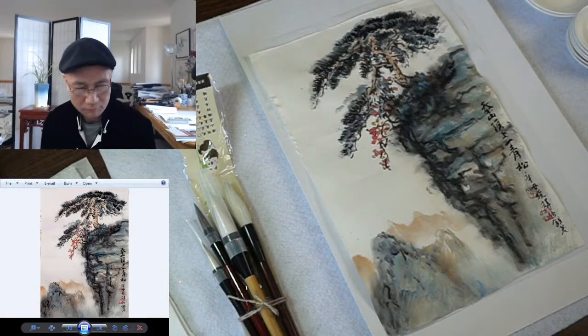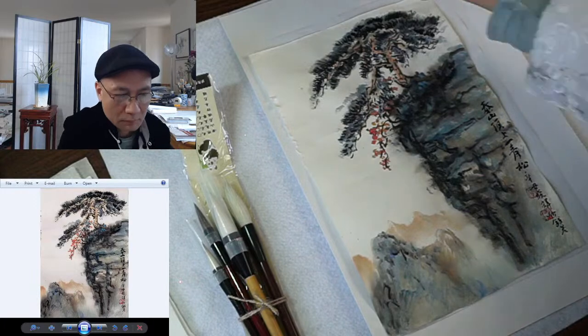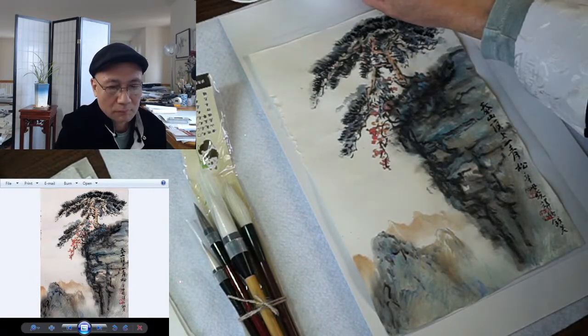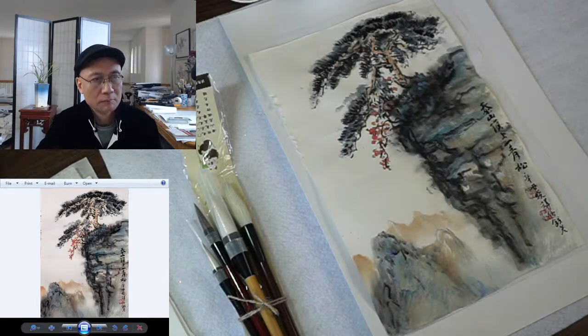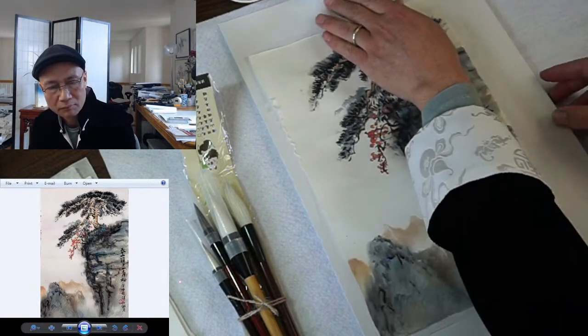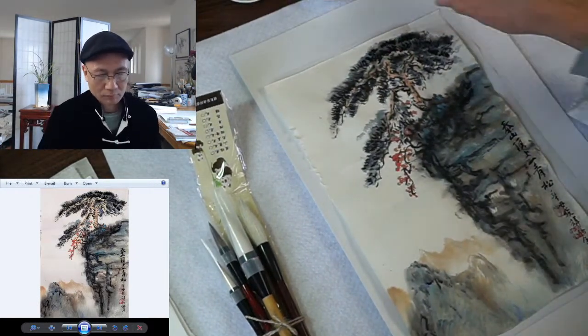The structure of our class is that in the first half, Henry will teach and demonstrate, and we will basically pay attention. We will not ask questions. The second half is the opportunity for us to paint, ask questions, get answers, get critiques, and do many of the live interactions.